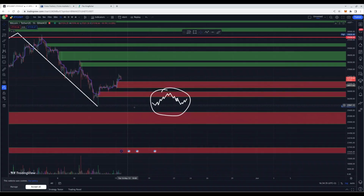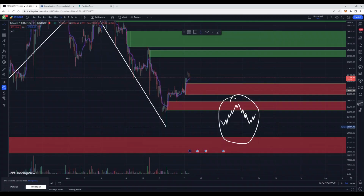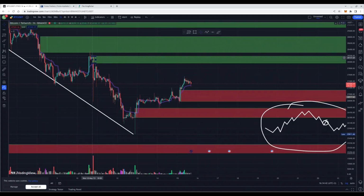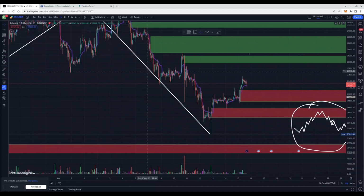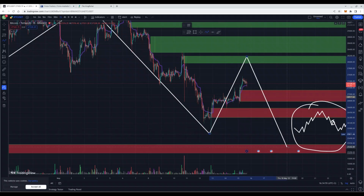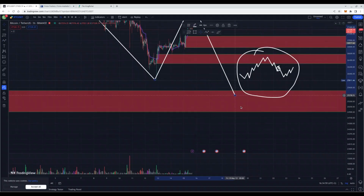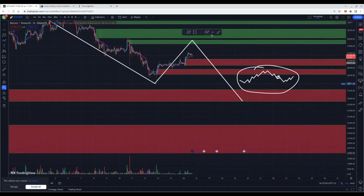And possible targets for this second retrace is the volume candles created above. First one, which isn't recovered, is at the 28k area. We could even go up to 28.8k before the last leg down. So the move could look something like this, and then we could go down to the 25k area, which I've spoken to you about as a local bottom before we form a double bottom formation.